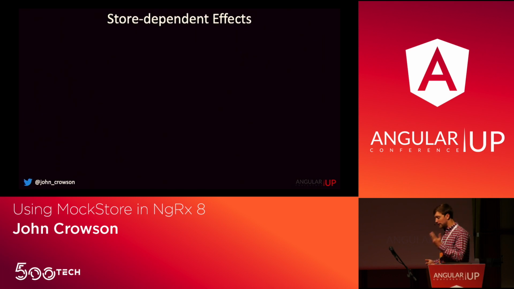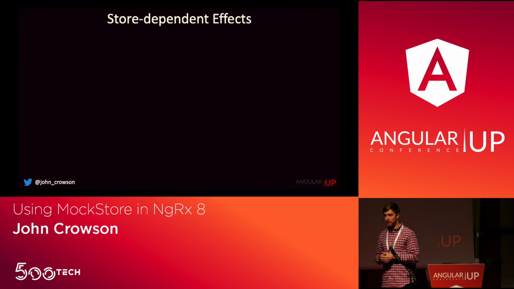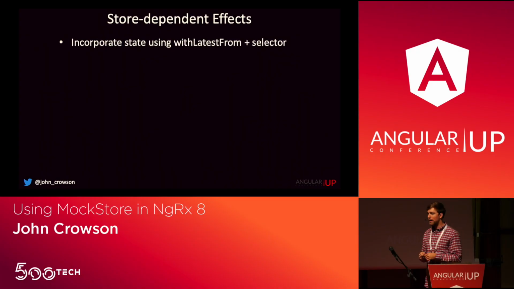So at the beginning of the talk, I mentioned that we're not going to be testing elements of NgRx itself, effects or reducers or selectors. However, there is a use case that's interesting to note here, and that's effects that depend on the NgRx store. So in its constructor, it injects the NgRx store. And we do that by incorporating state using the withLatestFrom RxJS operator and passing in a selector.